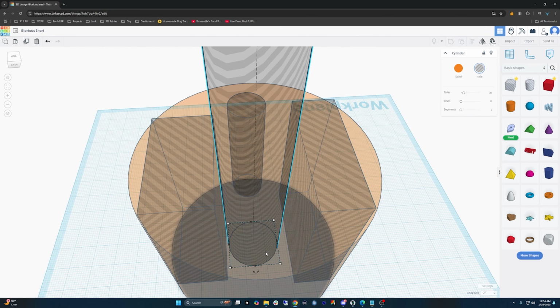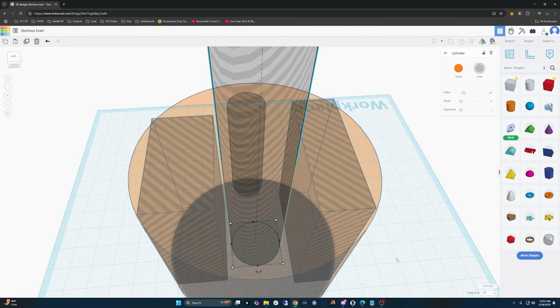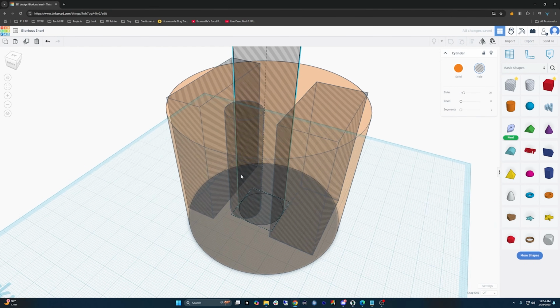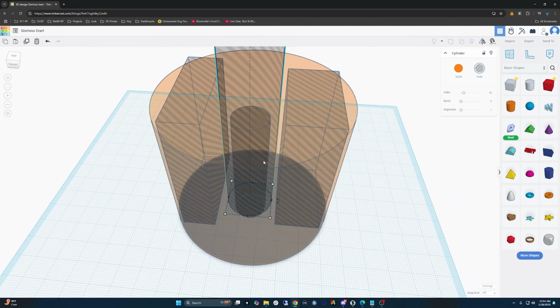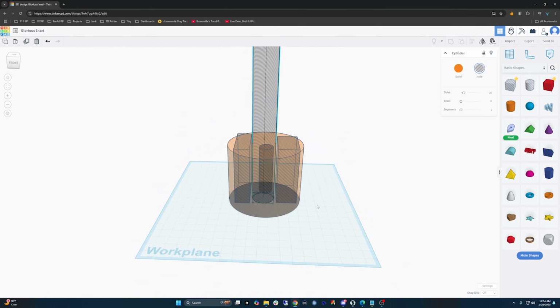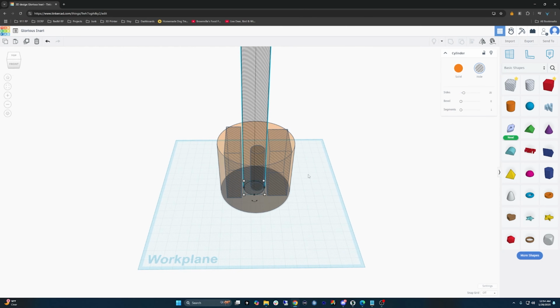And we're going to take our cigar cylinder and move it to the right just a bit, so it gives us some more room for our lighter. And that's it. That is the basis of our design. Now you can see here it's not lining up correctly, which is entirely fine. It's just the way it's going to be.